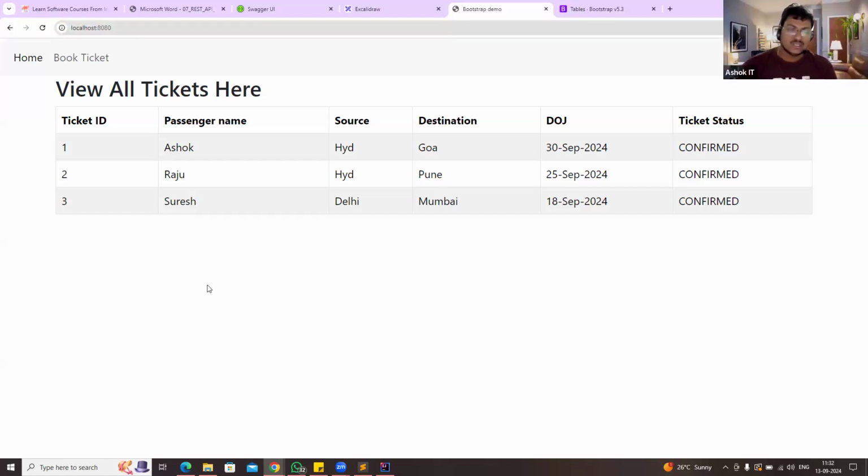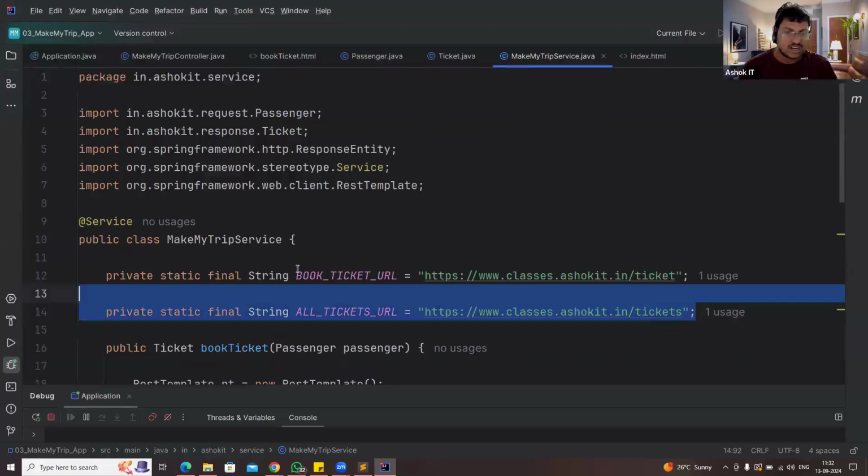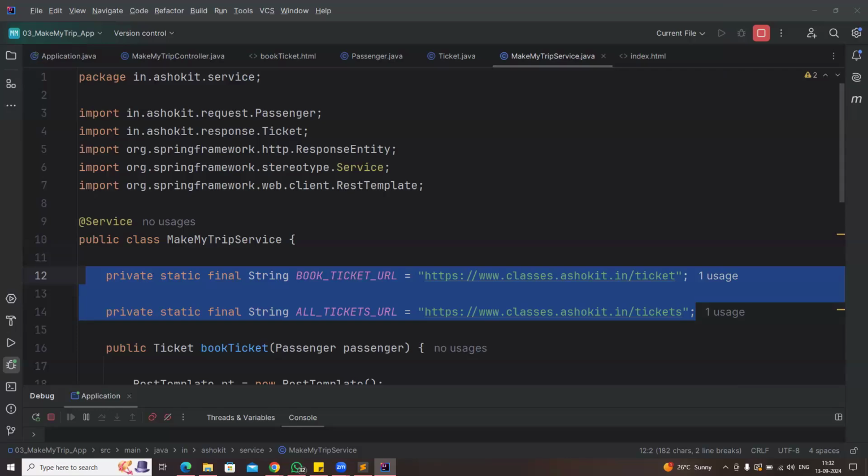So the provider application I have given is available in the cloud. You can also access these URLs today for development. Whatever provider URLs I used today are available in the cloud platform. You can use that provider for your practice. Can you guys develop this Make My Trip application, whatever I have developed in the class? Yes, sir. Is it difficult or easy?